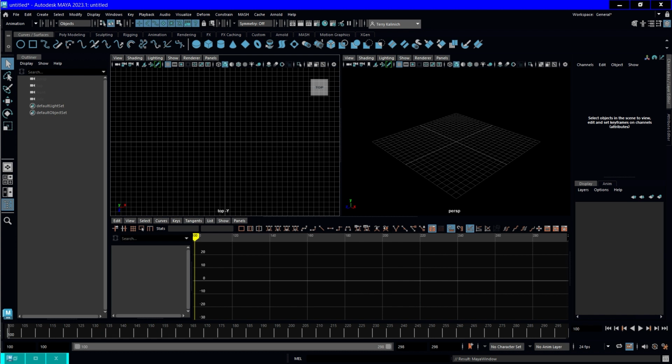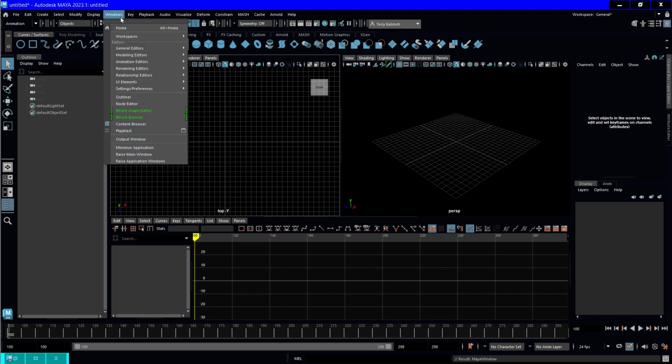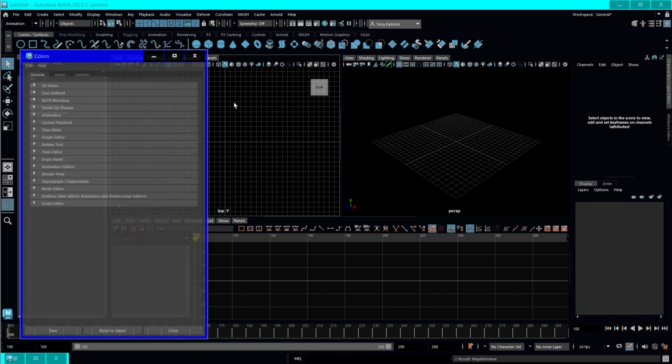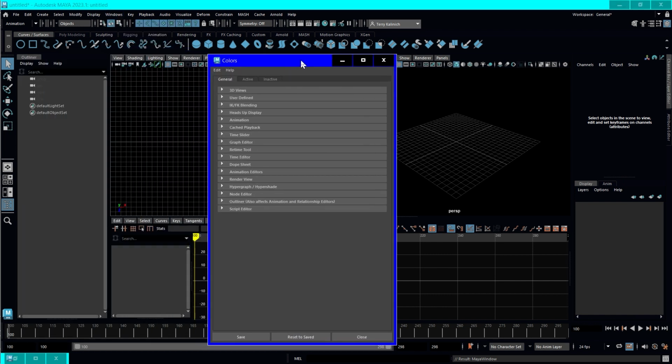So the next thing I'll talk about is where to find the colors for other areas within Maya. So that's under Windows, Settings and Preferences, and you have color settings.